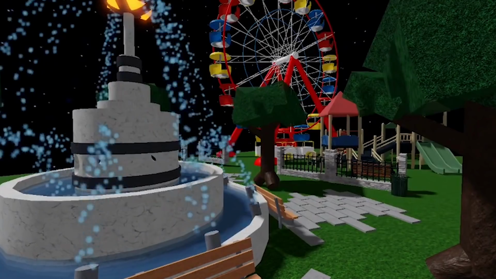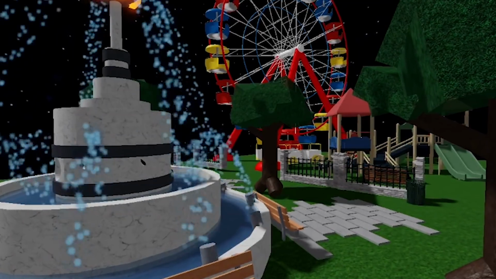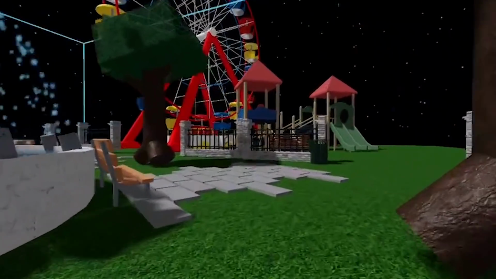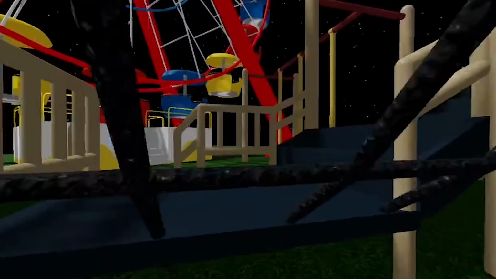Number 23, Park. Now this is similar to the carnival. Obviously a park and a carnival are almost the same thing, but I'm not really meaning an amusement park here. I'm talking about parks that you actually get in main capitals of countries and stuff like that. So I think that is pretty cool, and maybe you could actually have a park come to Piggy.